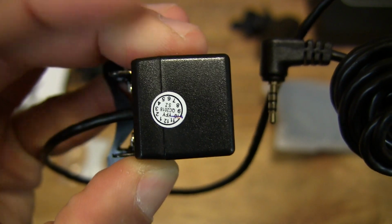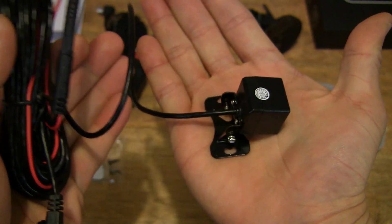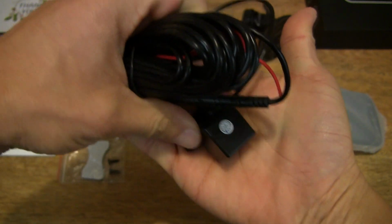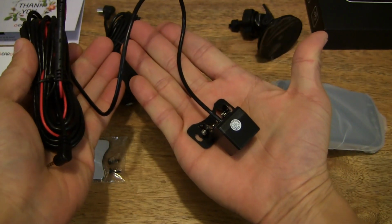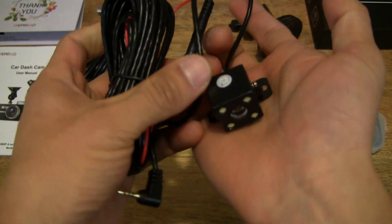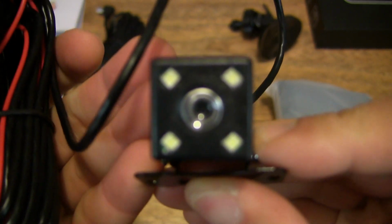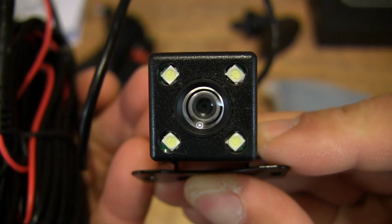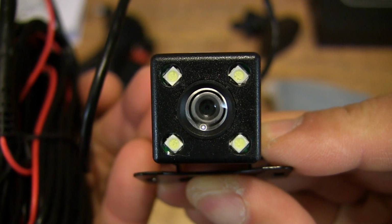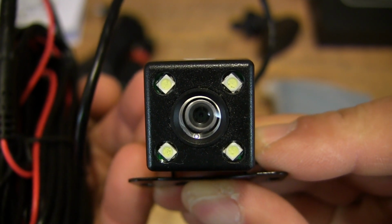And just to give you an all-round look, size-wise, I'm going to rest it in the palm of my hand to give you some sense of scale right there. Okay, so not too big and chunky. And now giving you a really close-up look into the details of this rear, reverse, or rear mounted lens or camera.